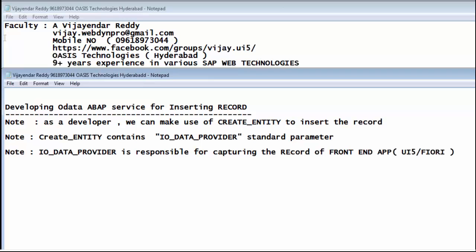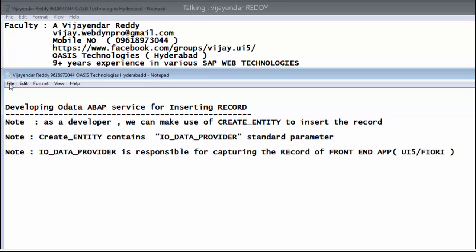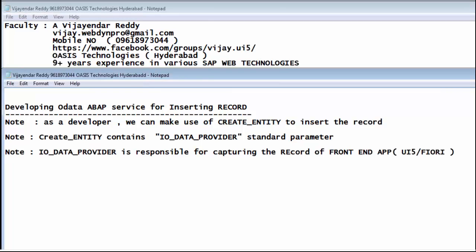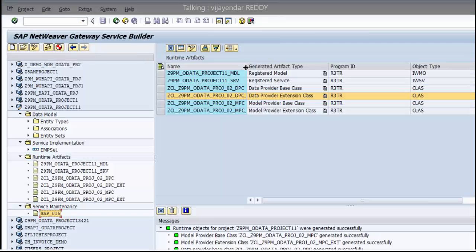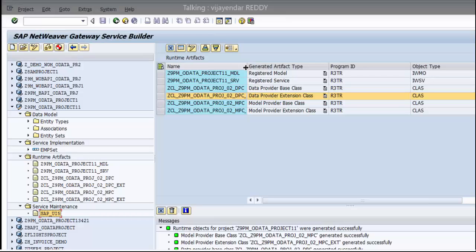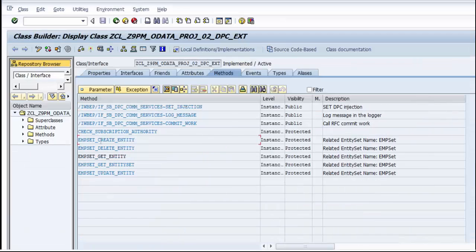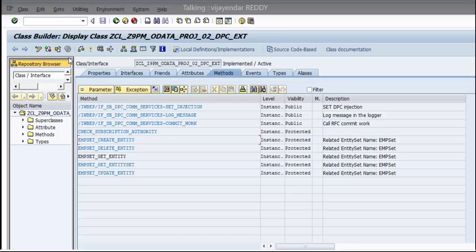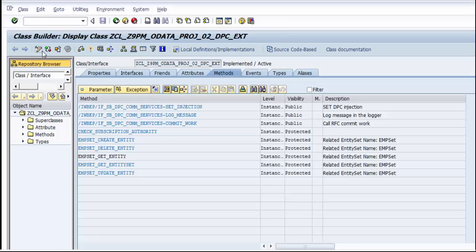So you can see now, I'm going to the data provider extension class. In that class, there is a create entity method, so you can redefine that method for implementing the functionality.